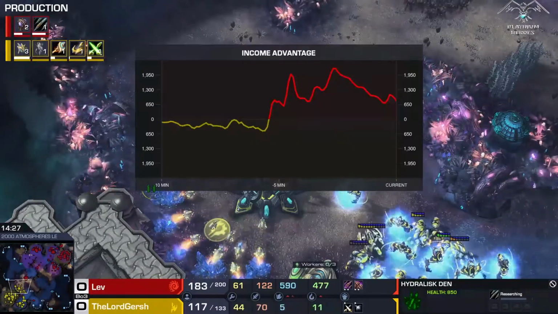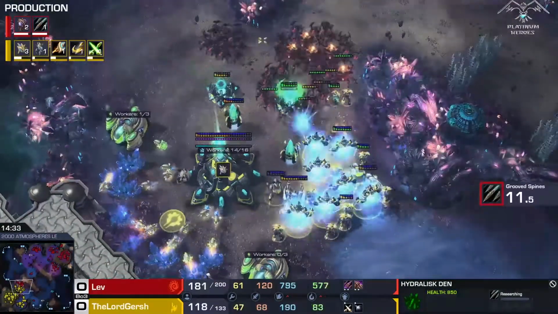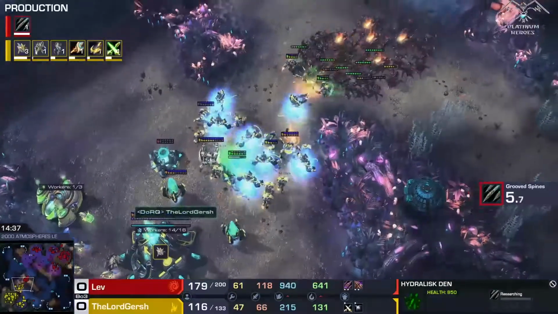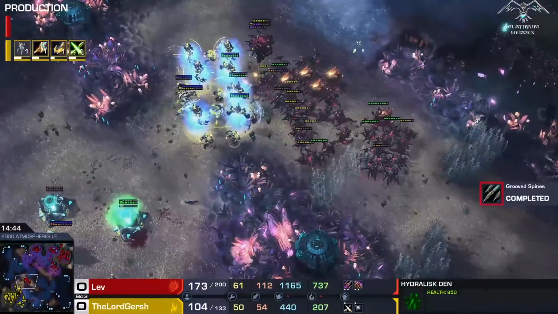TheLordGersh is up to 44 workers now, but is his army going to be big enough? There's a 52 army supply difference, but Archons are really good. Battery overcharge is also good, and that army doesn't want to be fighting in that choke against the Archons. Corrosive Vials landing on some Zealots. TheLordGersh moving a little bit out of range of his shield batteries.